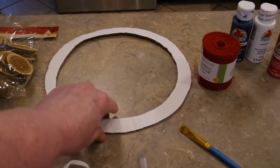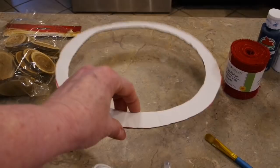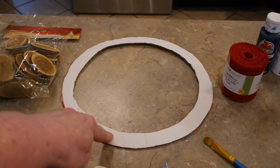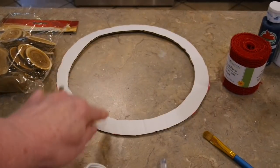Now, as far as my wreath form, you could use an embroidery hoop or a wire ring, whatever you have. I just chose to trace a 10-inch dinner plate and then cut an inch ring inside. My slices will be hot glued on there. You'll never see the ring underneath.